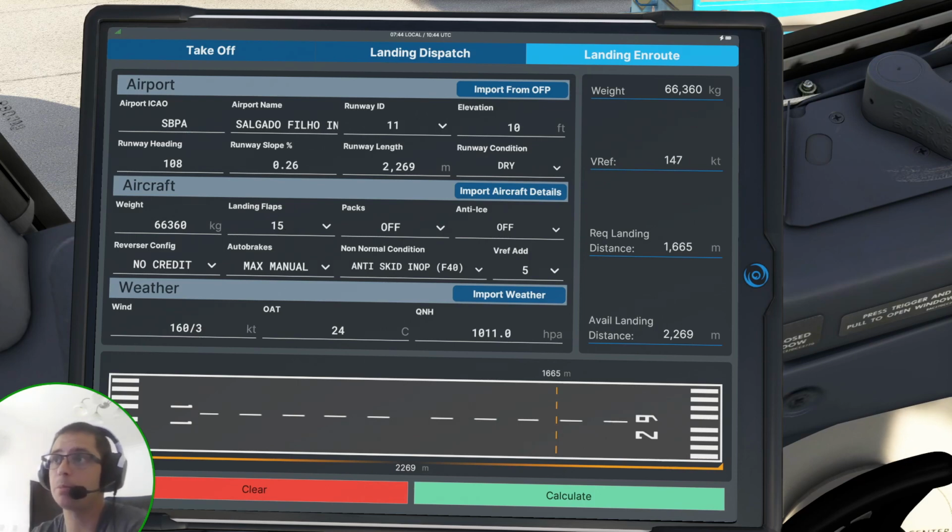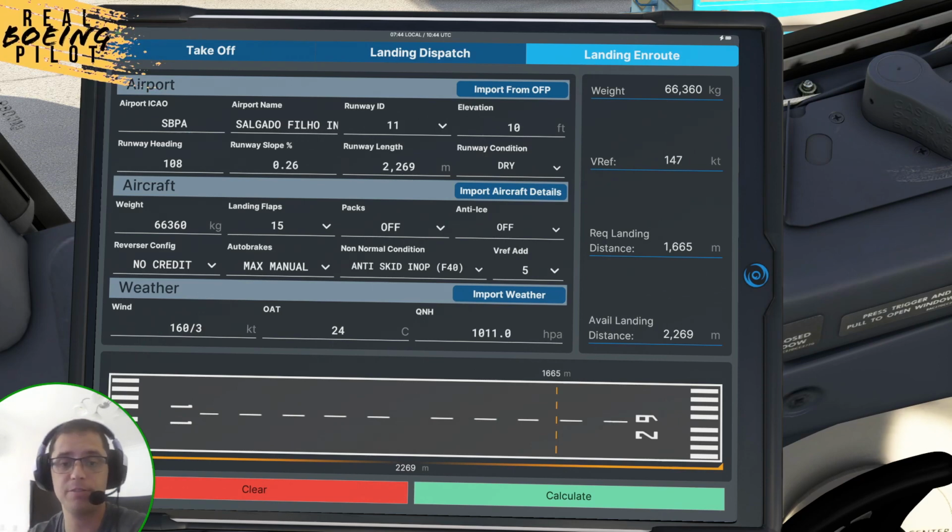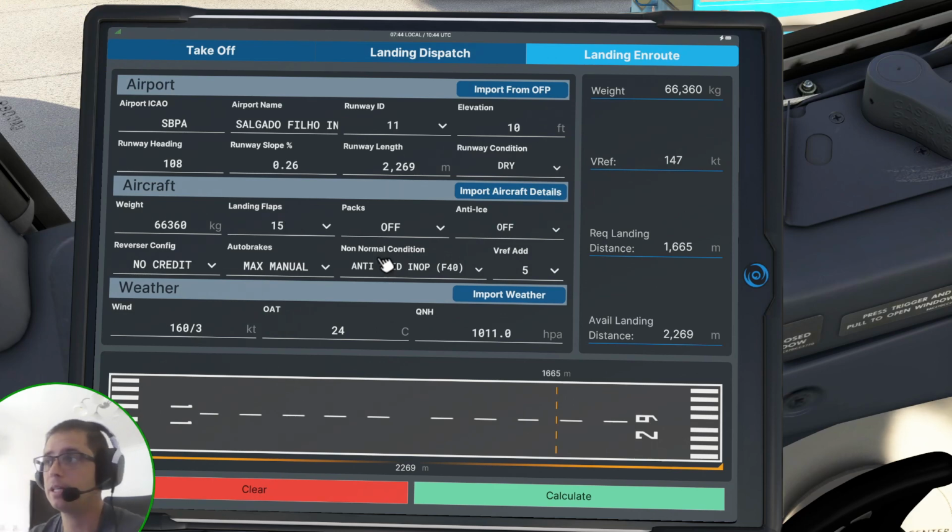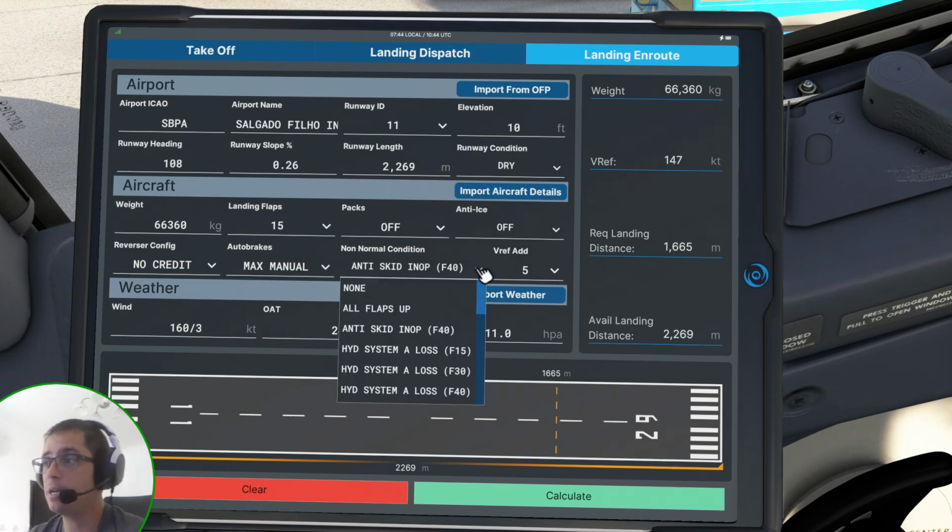Why do I know this? Because in the real airplane it doesn't even allow me to select a different flap setting for some specific situations, and that's how PMDG coded this one, so it doesn't blank the landing flaps, but the selection you make there doesn't change anything. That's why, for example, if you lose hydraulic system A, you have 3 non-normal options to select from here: if you're going to land with flaps 15, flaps 30, or flaps 40.